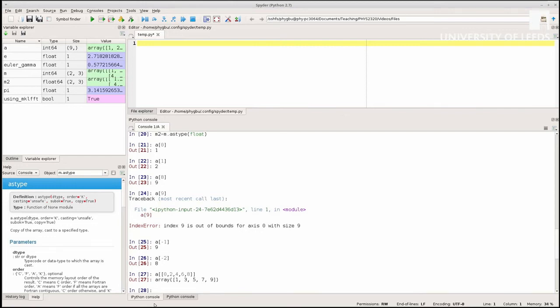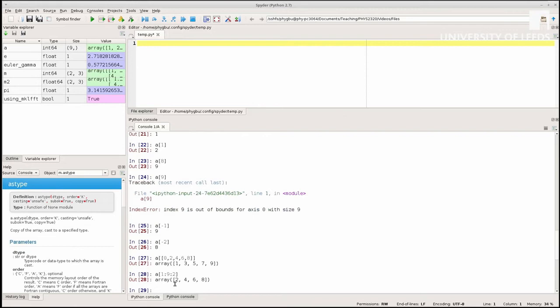I can also use the slicing notation that you've seen before, so I go from the first value to one after the last value, and I can specify a step. So it's start, end, and step, and it goes from the start to one less than the end in steps of the step size you give it.